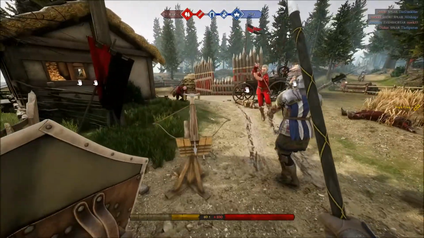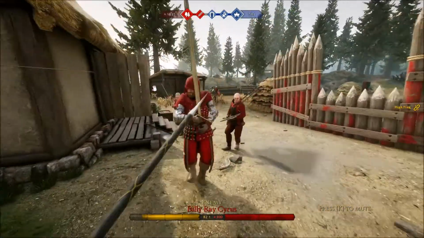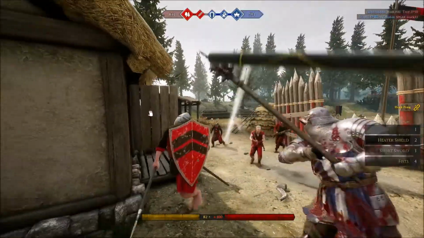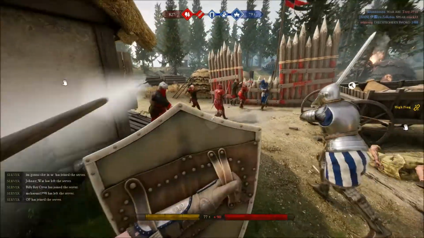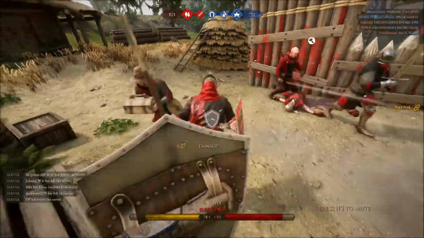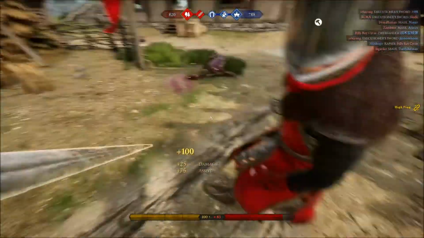You can see the combat is pretty frantic. It's actually pretty difficult to... So I threw my spear there. Now I can take out my short sword, fight. You can see I parried that guy. He tried to do the same to me. You know, you can kick like I just did there. It's just frantic combat.